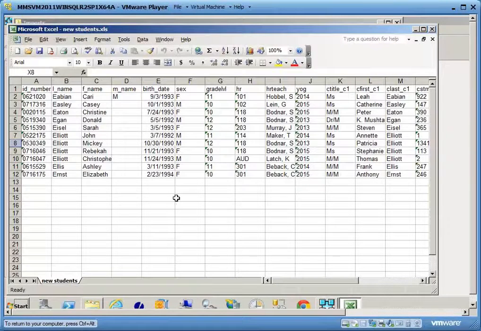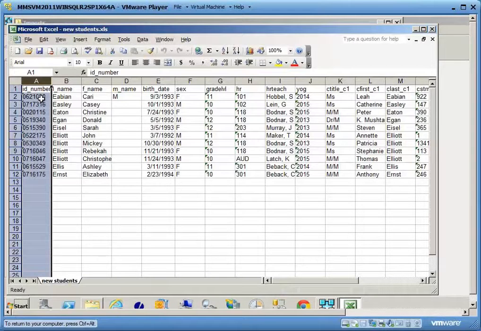Let's use this as an example of you importing new students into your MMS database. So it's typical that schools will do this. Maybe they have an Excel file where they've collated the information for all the incoming kindergartners or all the incoming new students at your school. You certainly can import those new students into MMS. You do have to make sure that you've given the student an MMS ID number and included that in the file. So sometimes schools, before they can do the import, need to take their Excel file, determine what each student's MMS ID number is going to be, and add that ID number to the file.